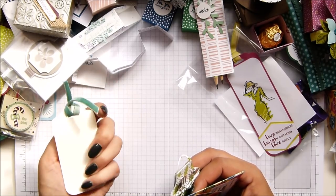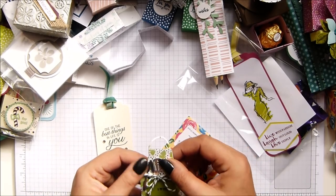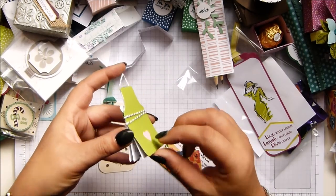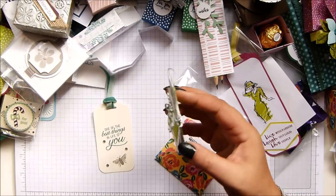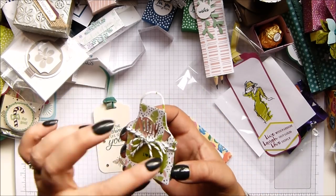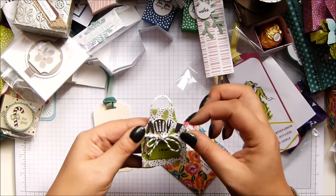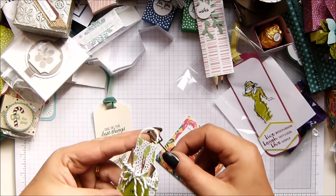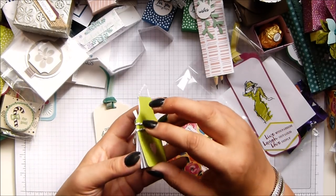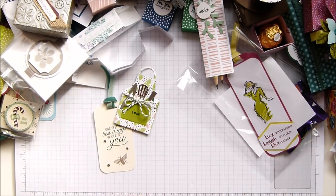I don't know who that one's from - there's no name on it. And this is lovely Jo, who's recently joined me. There's a little message in there and she tells me it's a special recipe for her barbecue sauce, which is in there. You can see all the barbecue equipment - they're so sweet. All of those are die cut. She's created an apron, and when you open it out, it's her barbecue sauce recipe. I like that idea.